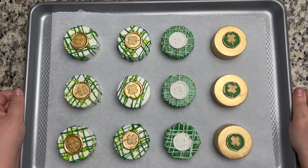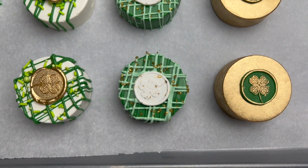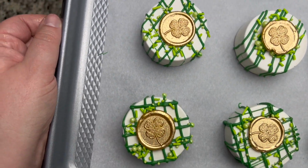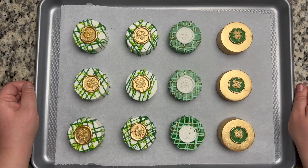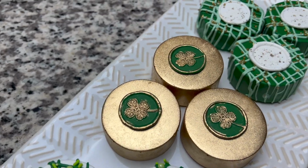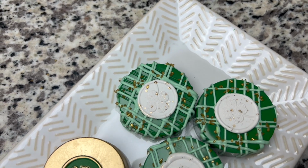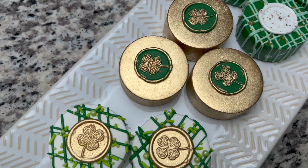I think they came out so beautiful. They're shiny and perfect for St. Patrick's Day. They have the 4-leaf clover on top, and I'm so proud of these. I think they came out really cool. Let me know in the comments below if you think that you would make these. So here they are, the St. Patrick's Day chocolate covered Oreos with chocolate wax stamps on top. They are absolutely beautiful, perfect for the holiday, and I just love them.